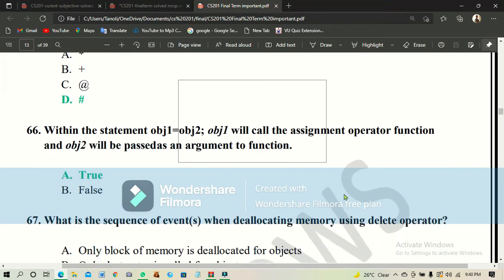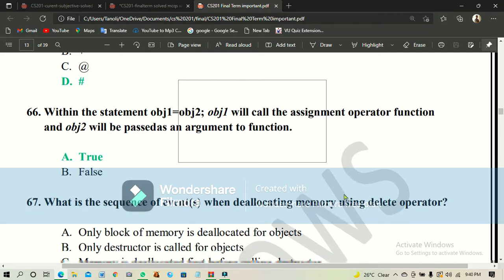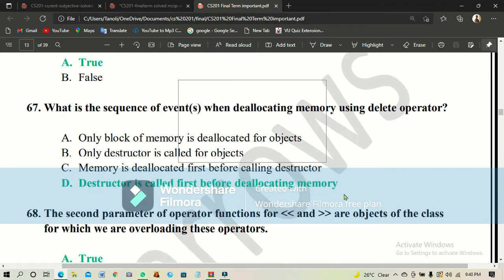In the statement object1 = object2, object1 will call the assignment operator function, and object2 will be passed as an argument to the function. True. What is the sequence of events when deleting memory using the delete operator?